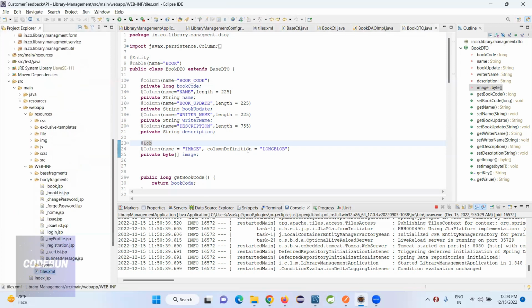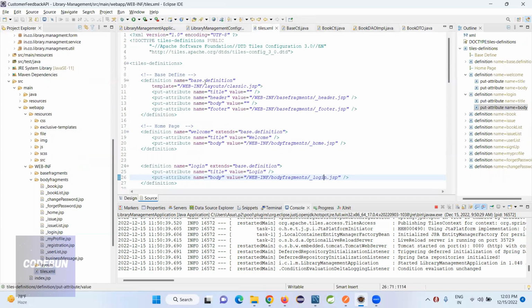No, tiles.xml is not doing the mapping. I didn't say mapping. It contains the definition of our view files. In the mapping we are using the get and post requests. The request controllers are there, and after those requests, we'll call this. Okay, so this is where we are doing the definition of where exactly our file is available.